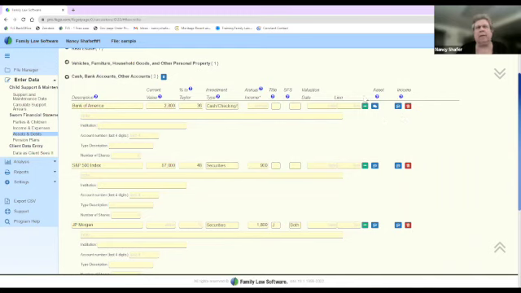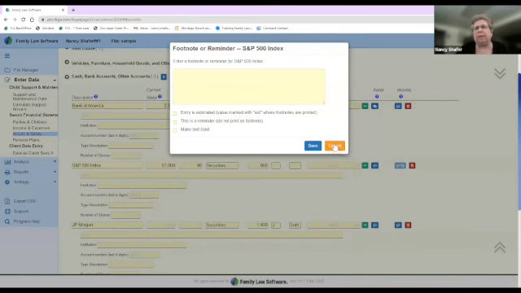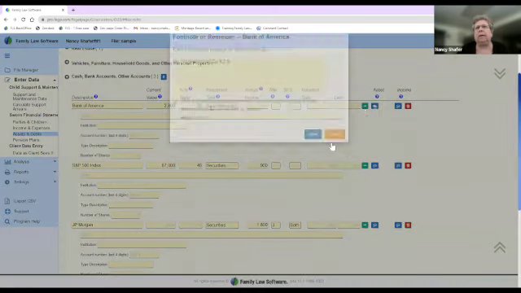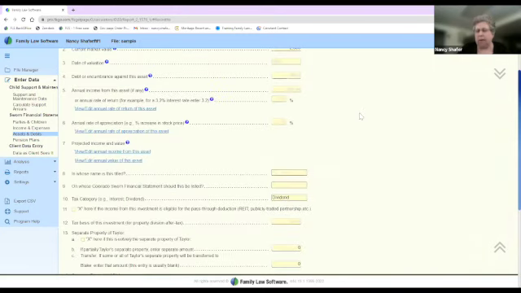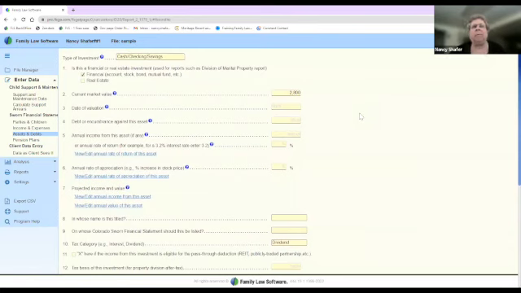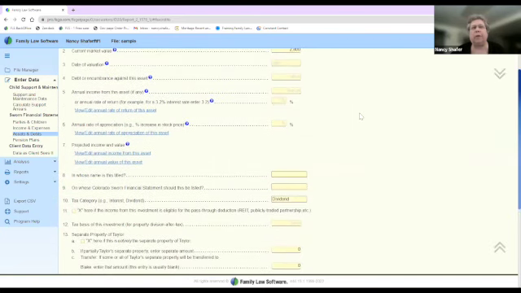And then there is more info. So footnotes look the same everywhere in the program. Basically the same dialog box. The green more info changes throughout the program and it's context sensitive. So here we're in the section for cash, bank accounts, and other accounts. And I can, whoops, did not want to do that. I can click on more info and it's going to ask me questions about the particular type of account that will fine tune the information for you.